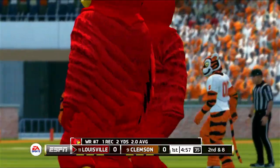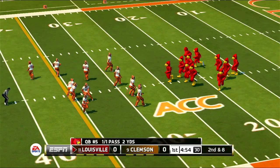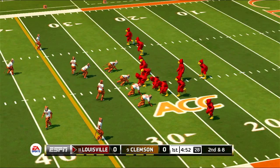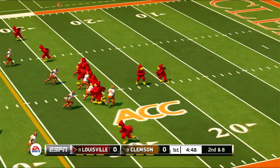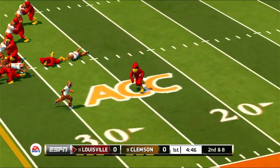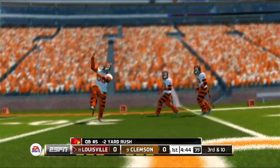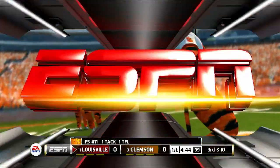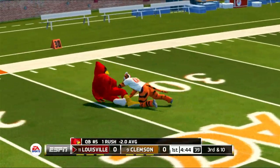That's some pretty timid play calling right there. Let's see if they decide to open it up a bit more. From their own 27-yard line, second down. Tackled for a loss. The entire defense just collapsed on that run and got penetration into the backfield. Nice job by the safety to clean up the mess.